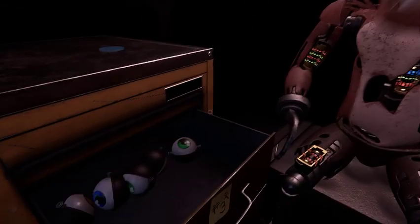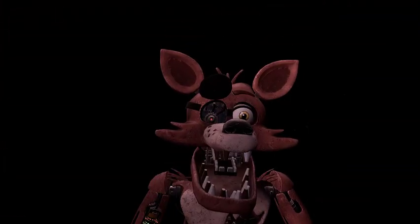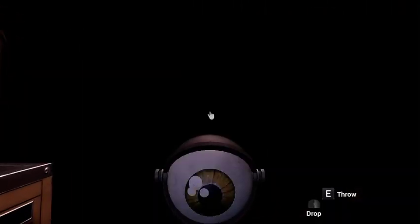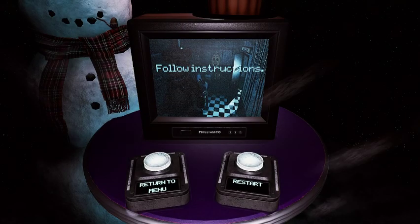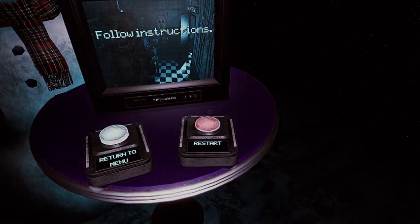Good job. Retrieve Foxy's eye from drawer number 3. Yellow. When Foxy's eye patch is fully open, place the... Uh-oh. Oh, what? Oh, that's... What? Aw, oh, take your eyes, take all these eyes. Gah! Okay, I was doing so well, I dropped it. Alright, let's try again, I guess.